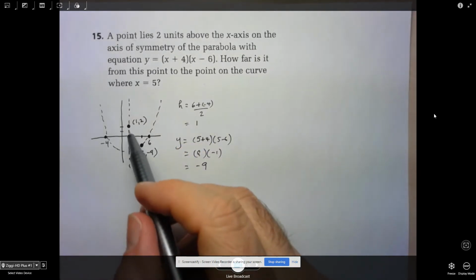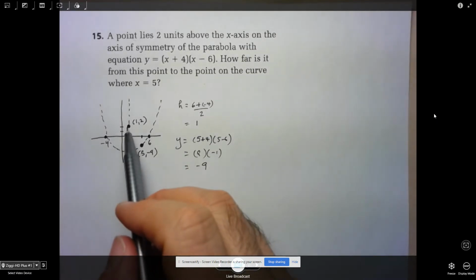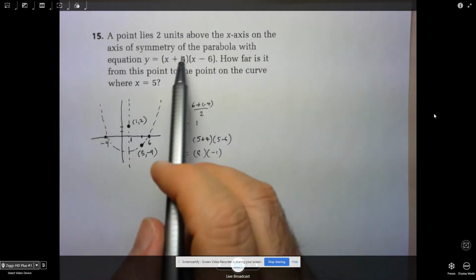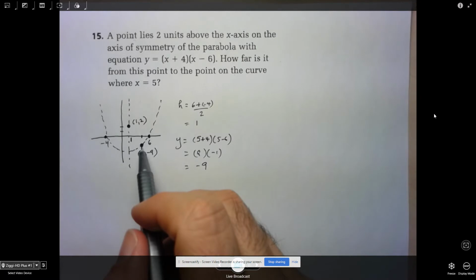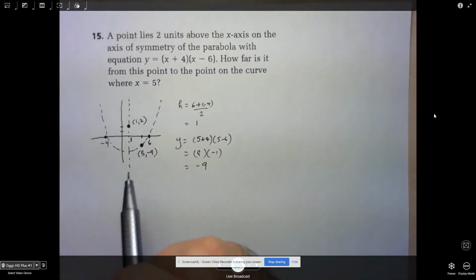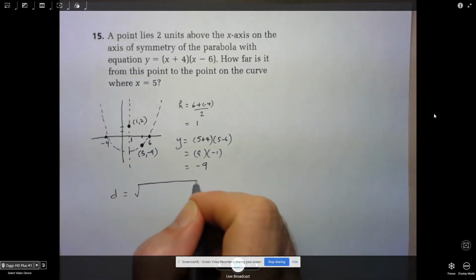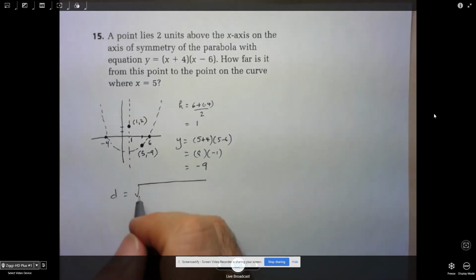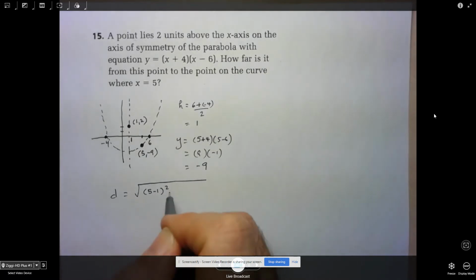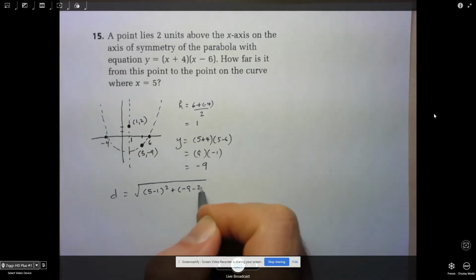Now notice here, my scale is completely off, but I don't worry about that because I'm just using this as a guide. So essentially now we know what we need to find the distance between this point, which we deciphered from the first sentence in this question, and the second point, which we deciphered from the second sentence here. So now all I have to do is use my distance equation. Let's remember the distance equation looks a lot like Pythagoras. So it's the square root of the difference in the x values squared, so 5 minus 1 squared, plus the difference in the y values squared, so -9 minus 2 squared.